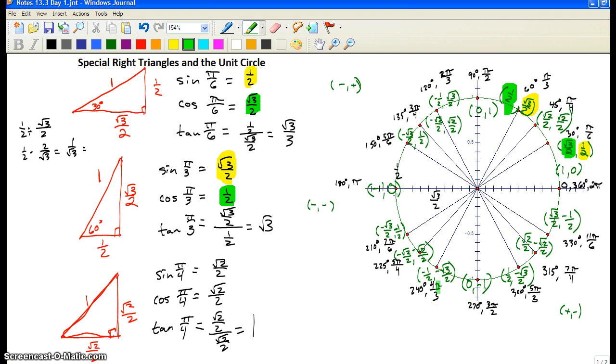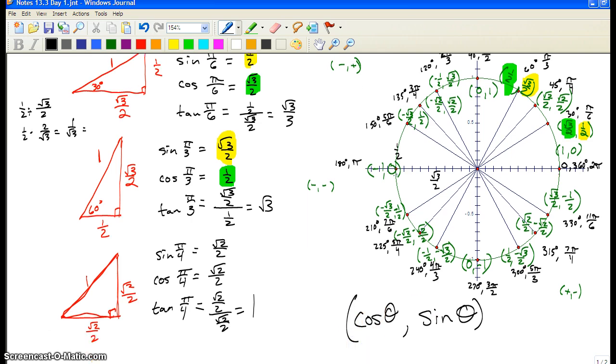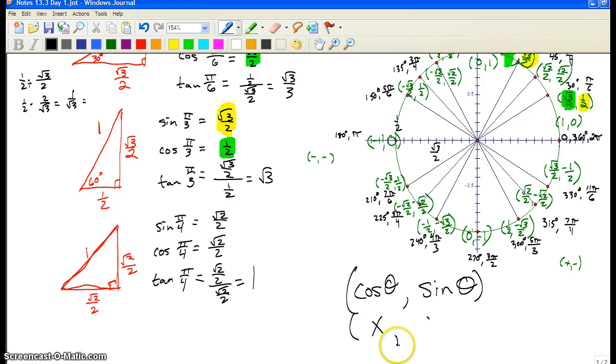of the angle we're talking about, that we're evaluating, we affectionately refer to that as theta. The sine of theta is actually the y-coordinate of the point. The cosine of theta is the x-coordinate of the point. And that's in alphabetical order, by the way. So when you generate your unit circle, I want you to write that part of it, just so you remember.